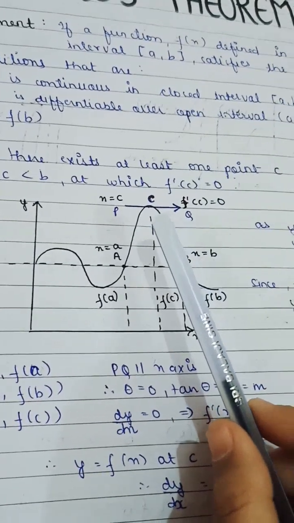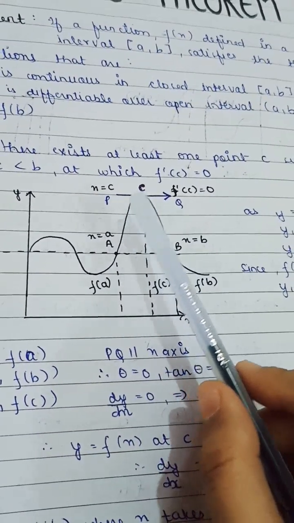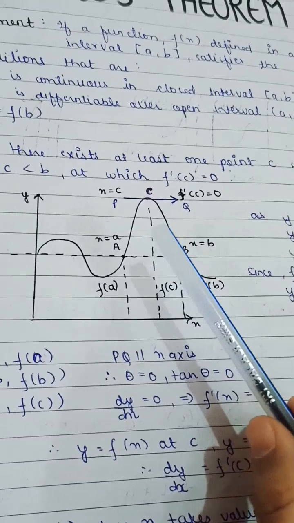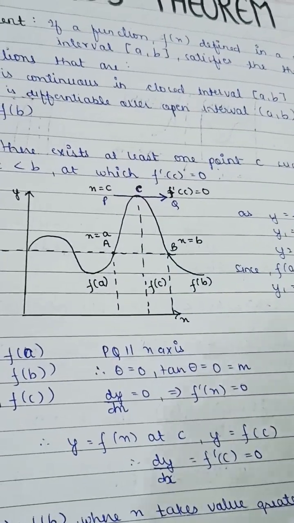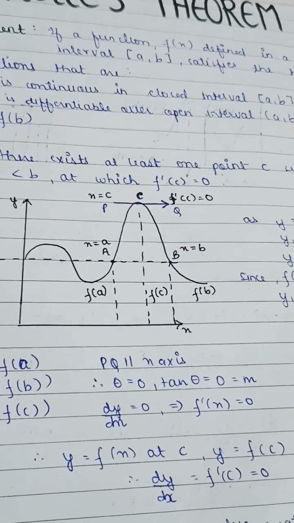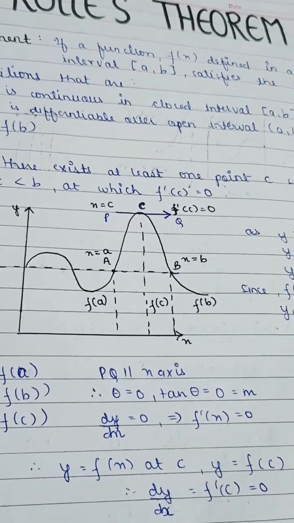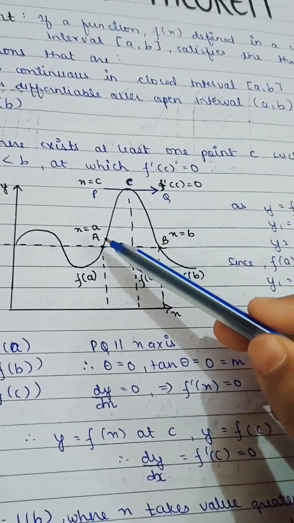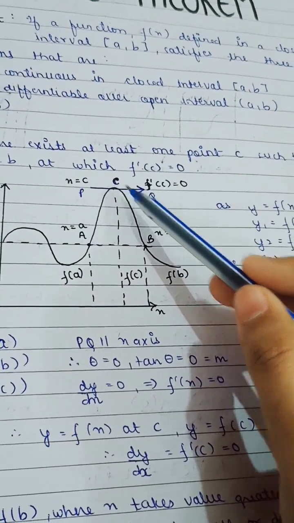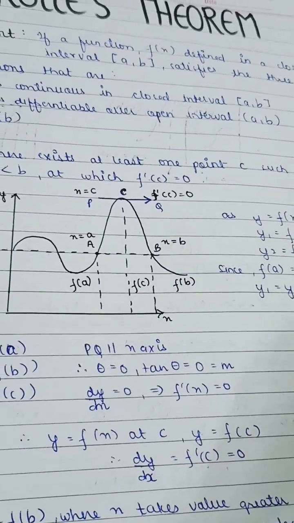Now we take a case of point C, where we move from point C to B and afterwards. Suppose the function increases when x takes a value greater than a, then the function should increase. So when the function starts moving from A, it tends to increase till point C, and when we move towards B from C, it tends to decrease afterwards.